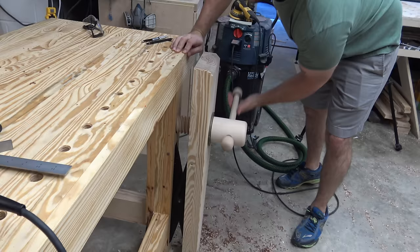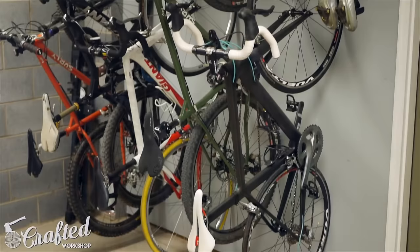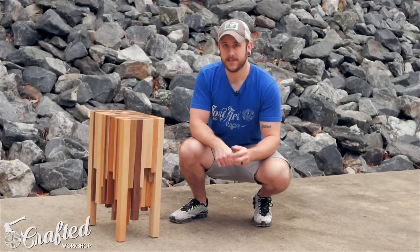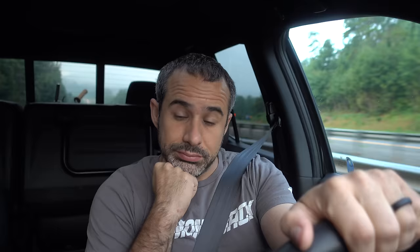And then what's this big crank over here? So this is a leg vise, which needs to be smoothed out with some paste wax. Wait, no way — that big thing, that's made of wood? Yeah. He's a mountain biker too, and actually made a pretty cool bike rack on his channel. He builds seats, tables, and even equipment for his shop. Johnny's builds are contemporary and aesthetically stunning, but above all, they're functional.